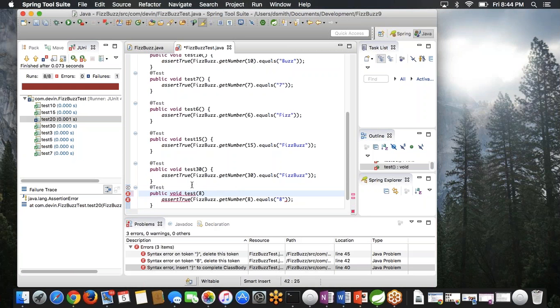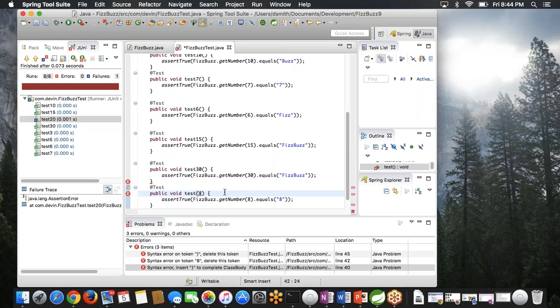Is that the token it said to delete? No. What token did it say to delete? Syntax error on token 8. Delete this token, 8. Okay. It said to delete 8. Oh, that wasn't 8.